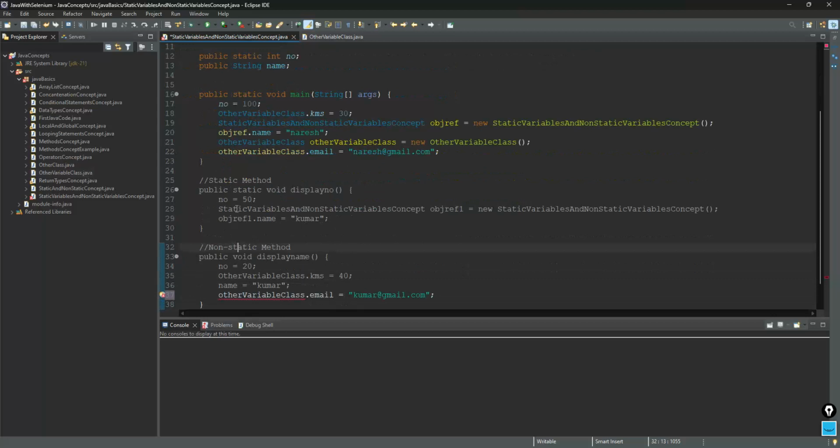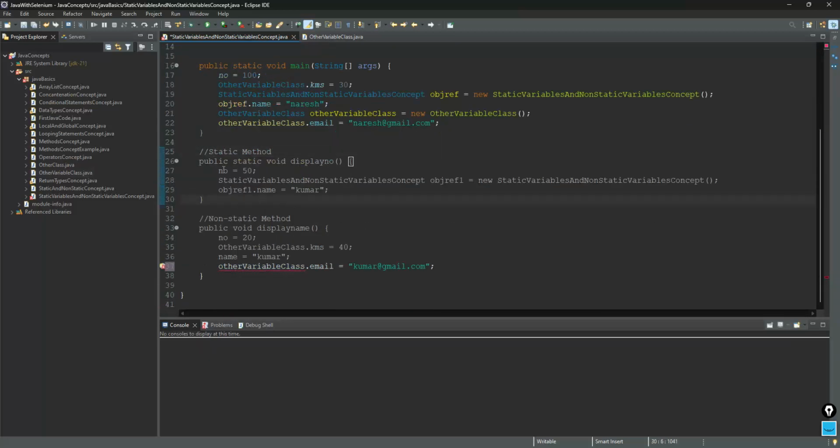This is because this was commented, so that's the reason why it was not working. Okay, so this is how you will be accessing it.